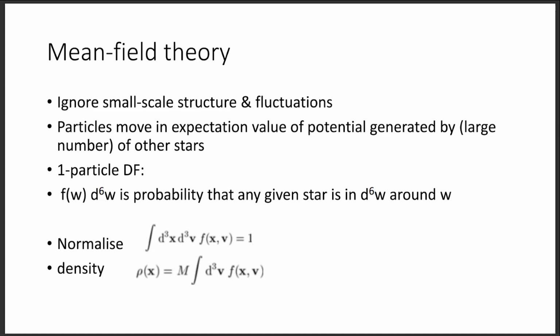We're going to consider our stars all to be equivalent. Stars, of course, are not equivalent, but you're entitled to operate at some level where you treat them as equivalent. And so, since this is a probability density, it follows that if you integrate it over all phase space, you get 1. It must be normalized in that way. And the actual density rho in kilograms per cubic meter is going to be the mass of the entire system times this integral over velocity.